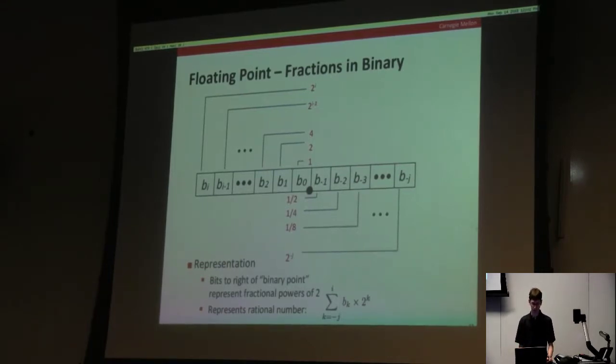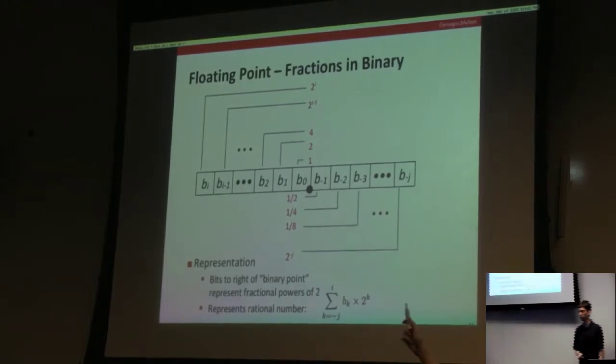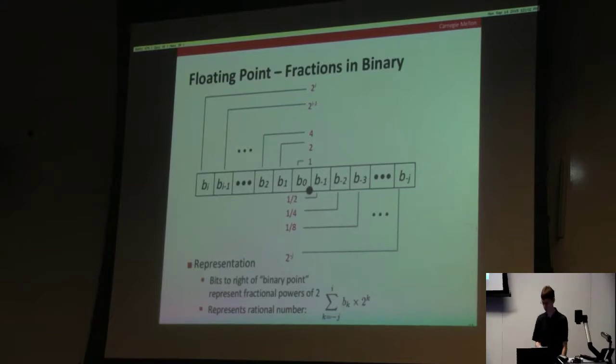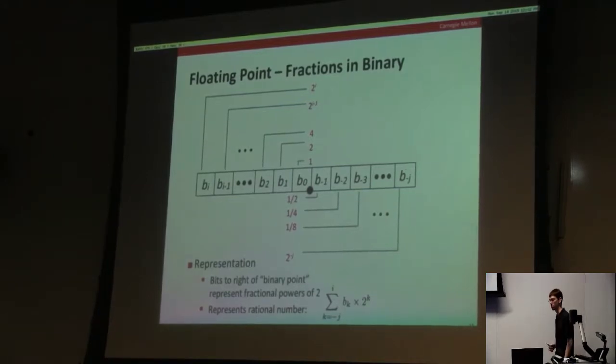So the main idea is that we have sort of a binary point. This is like a decimal point, except our numbers are binary, not decimal. The bits to the left of this point are your normal powers of 2, starting with 1 and going all the way up to 2 to the i, however many bits you have. And then the bits to the right of the point are the negative powers of 2. So 1/2, 1/4, 1/8, all the way down to 1 over 2 to the j, however low you go. This pattern represents just a sum of powers of 2. Just like before with our integers, we have a sum of powers of 2 here. It's just that some of those powers of 2 are now negative.